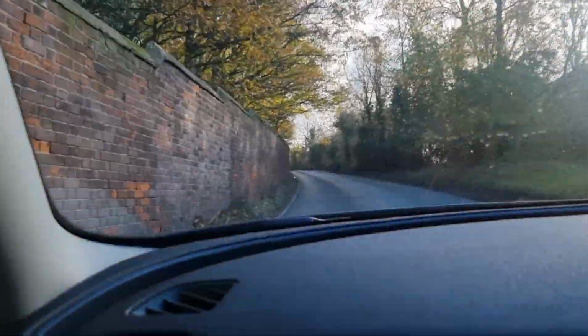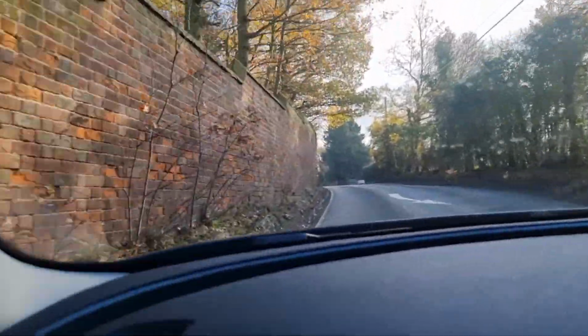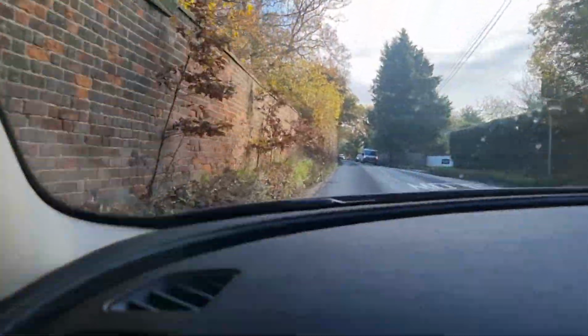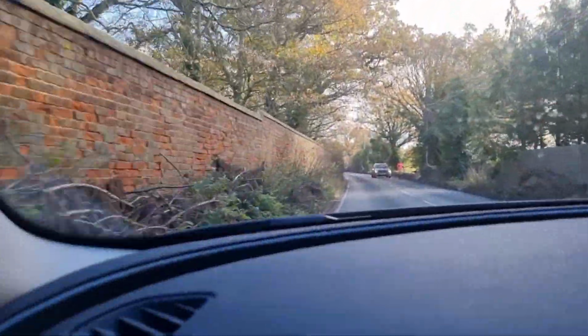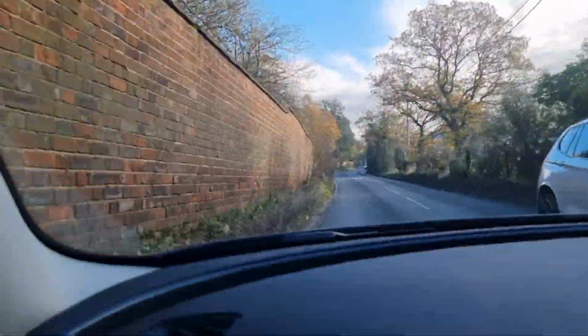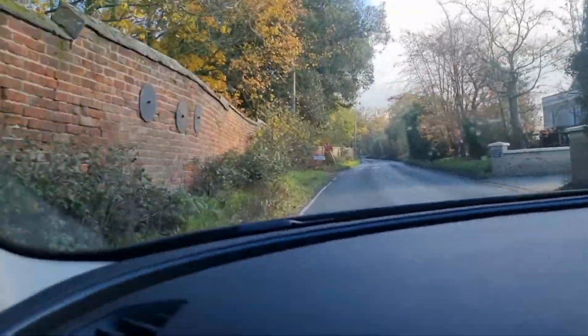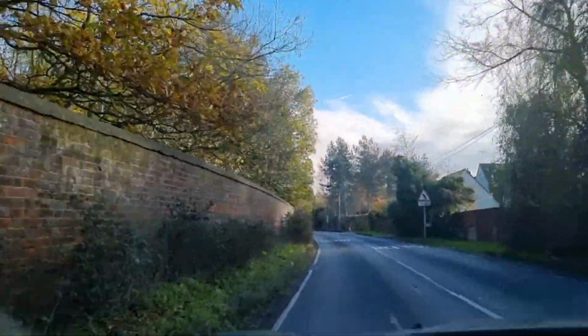Yeah, I've got it. Right, so this is the Braxted Park wall, which was built by people in the wartime. I think it was like a therapeutic thing to keep people employed. And it's one of the longest walls. Wow. It's really long. It is, isn't it? Wow. What a history, though. Yes, but the upkeep must be difficult. Yes. Little church. It is. I don't know where they got all the bricks from.